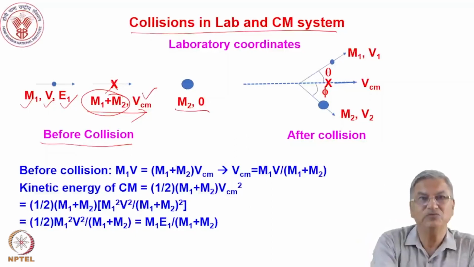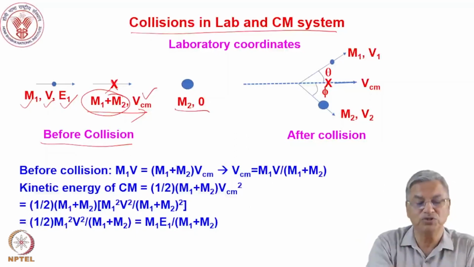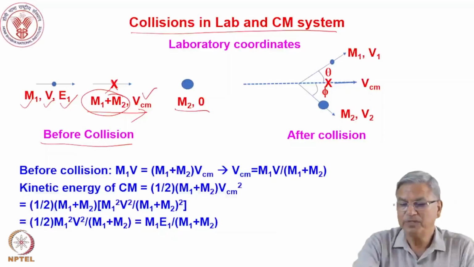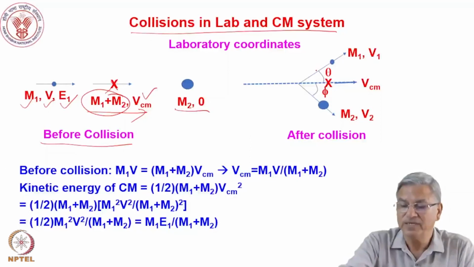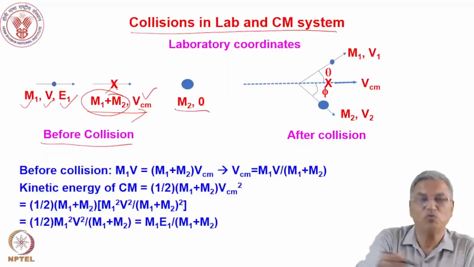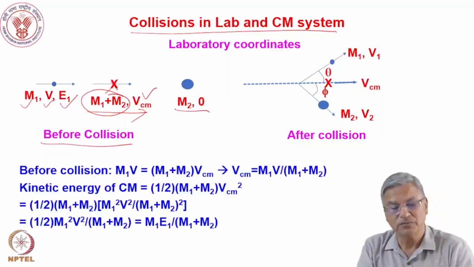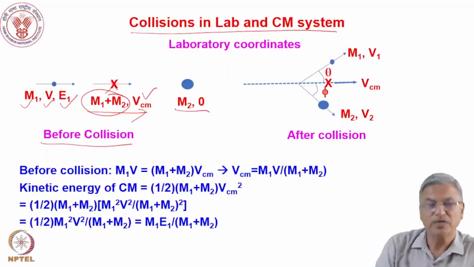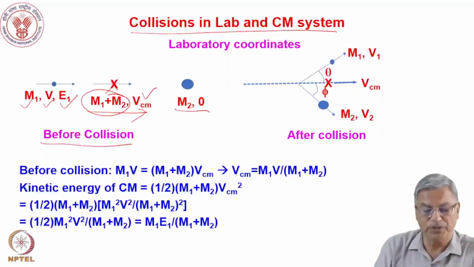In the laboratory, we will see the projectile is moving with velocity V towards the target, which is stationary. And after the reaction, let us consider the simple elastic scattering. M1 will go at theta and M2 can go at phi. So first let us focus on the incoming reaction channel. Let us set up the equation for the momentum and energy of the system.